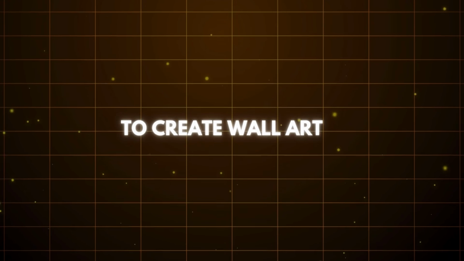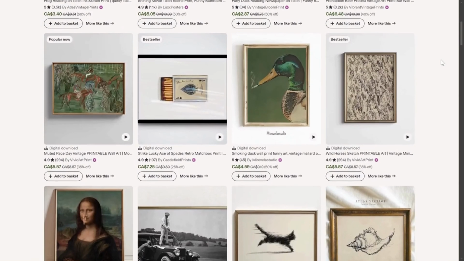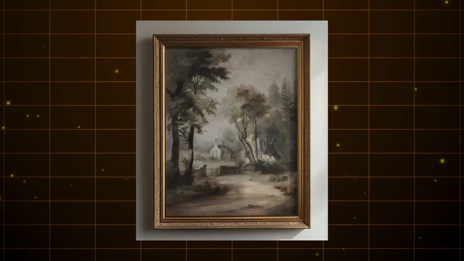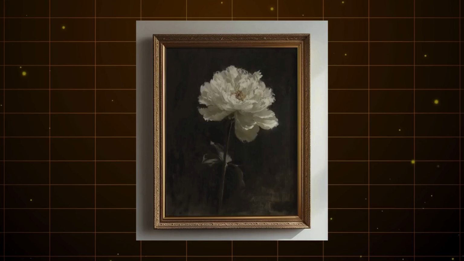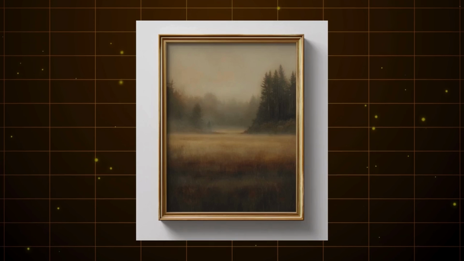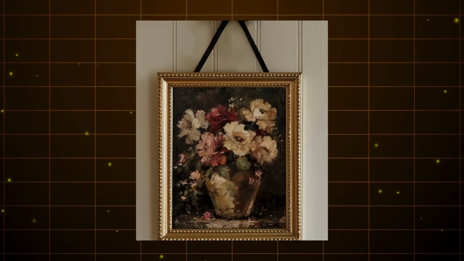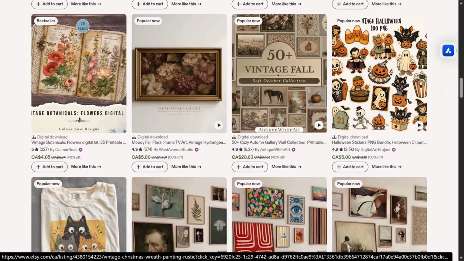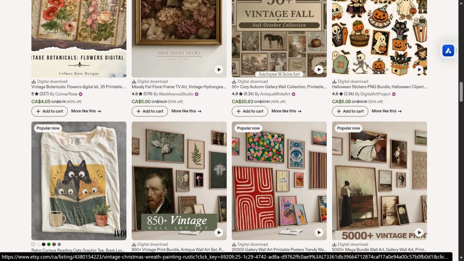If you're using AI to create wall art, vintage designs are probably one of the best directions to explore. And the reason is simple. The aged textures, faded colors, hand-drawn details, and natural imperfections can make your designs feel much more like real artwork rather than another image that was obviously generated with AI. But vintage wall art is a huge niche, and some styles are much more interesting to explore than others.